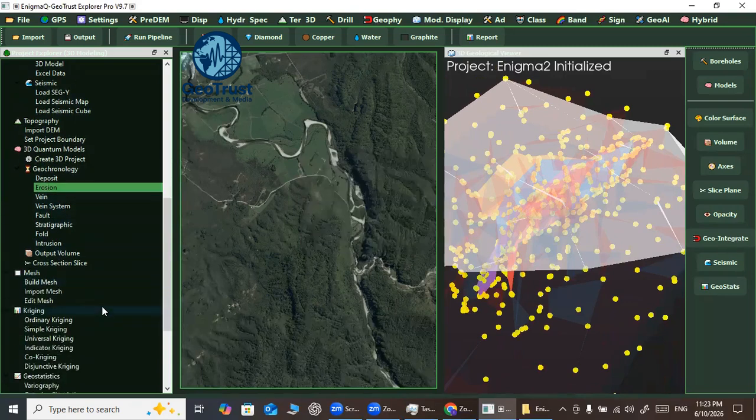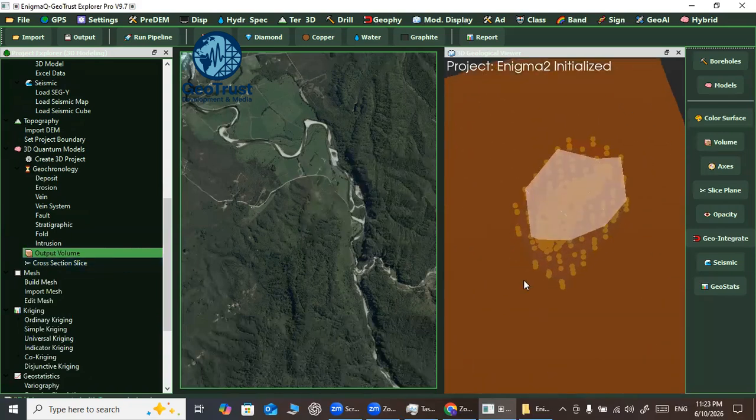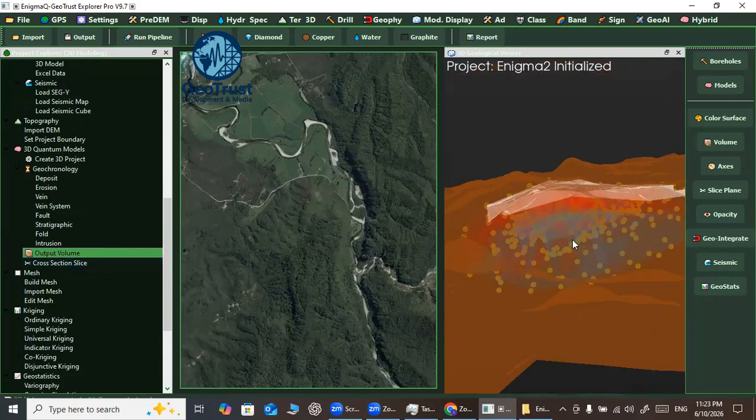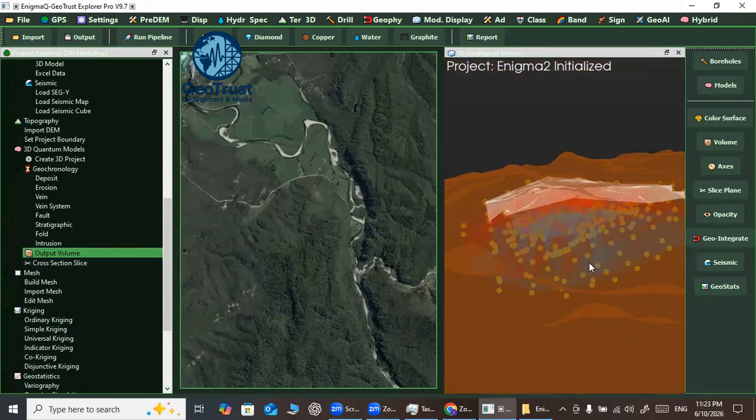Okay, and then you could build the volume. Now we have generated the volume, right?